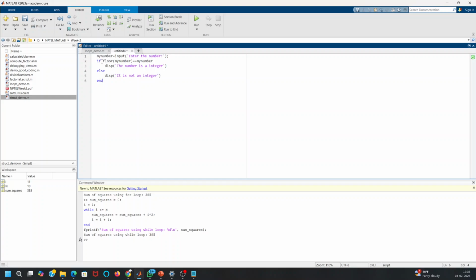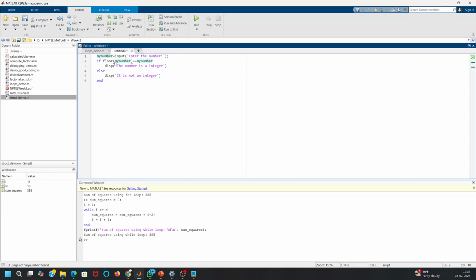So in this code, in order to find if my number is an integer or not, I'll take the input from the user, whatever number he gives, let's say 10 or something. Then I'll check using the if else condition the floor of my number.